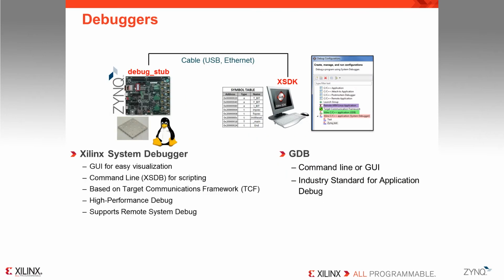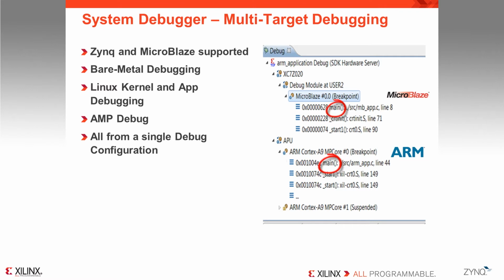Debugging your applications is easy with the debuggers provided in the Xilinx SDK. You have a choice between the standard GDB for application debugging or the advanced Xilinx system debugger for bare metal debug. Debugging can be as simple as stepping through code or as complex as debugging symmetric or asymmetric multiprocessing systems on the Cortex-A9s. The tool also supports heterogeneous multiprocessor debug when you include one or more MicroBlaze soft-core processors in the programmable logic. You can readily debug multiple processors simultaneously with a single system debugger debug configuration.